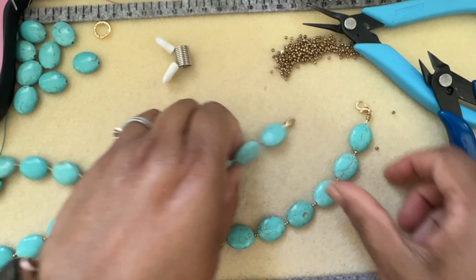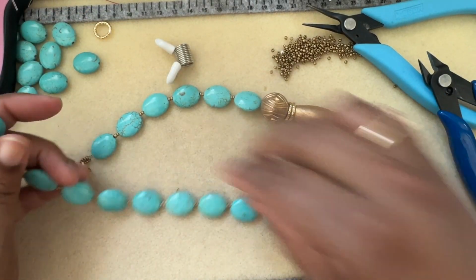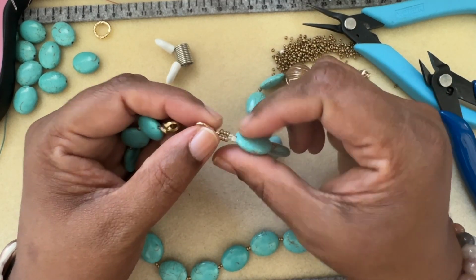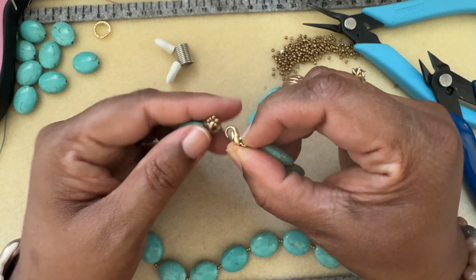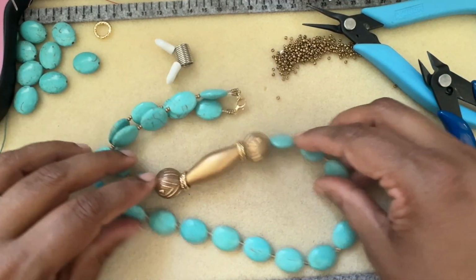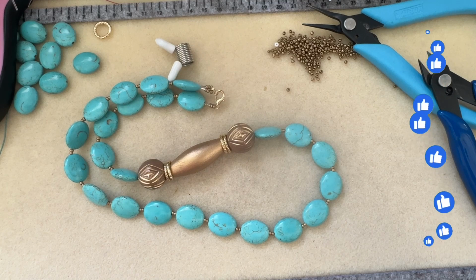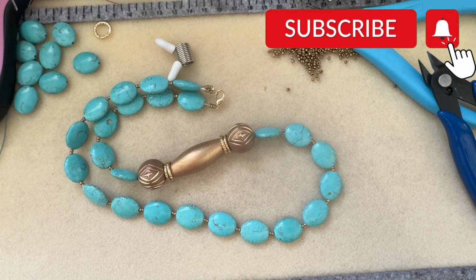So we are done with this necklace, as you guys can see. So this is the closure that we got. The closure is nice and pretty, isn't it? Just a small decorative closure for an awesome necklace. Just small tidbits will go a long way, is what I think. So this is what it is.